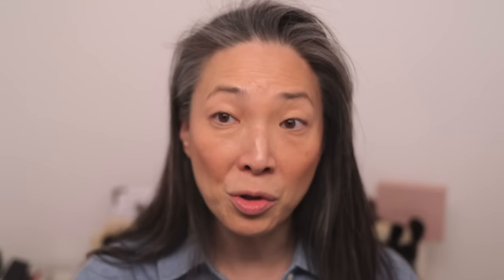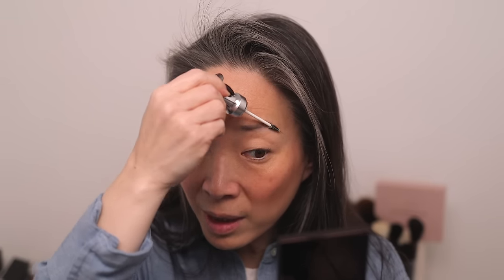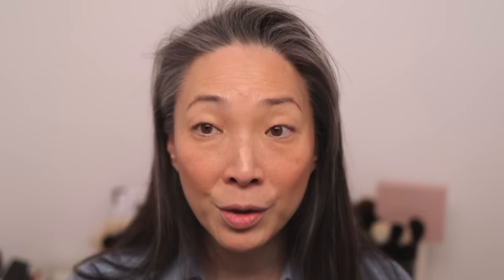For brows, I've really been loving the Benefit Fluff Up Brow Wax. There's no pigment to it — it's just meant to control your brow hairs. Most people put down a little eyebrow pencil and then use this, but I've just been using this alone. I've been liking a lighter brow — no big brow statements. Once I get the brow hairs aligned, that's bold enough.